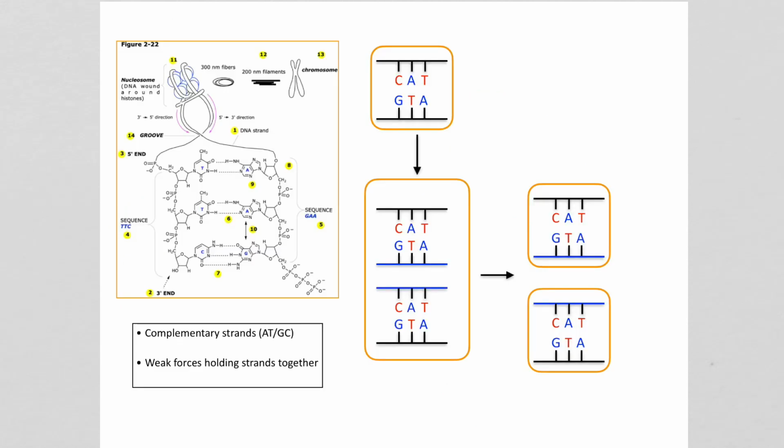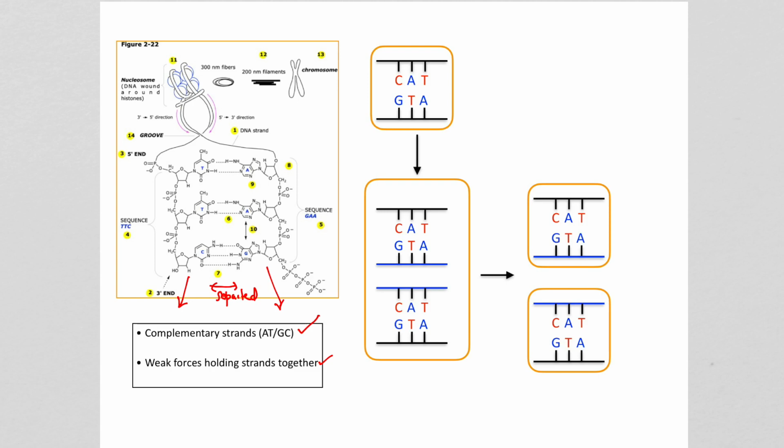So how is this done? What's so special in the chemistry of DNA that allows copying this information? One is that there are two strands, they are complementary, the information is complementary. And the second important feature is that these strands are held together by weak forces. So these two strands can be separated before the cells divide. And then this strand can be copied and this strand can be copied, as shown here on the right hand side.